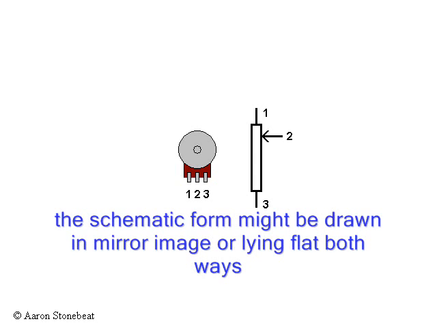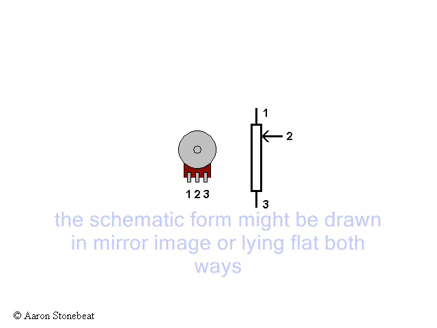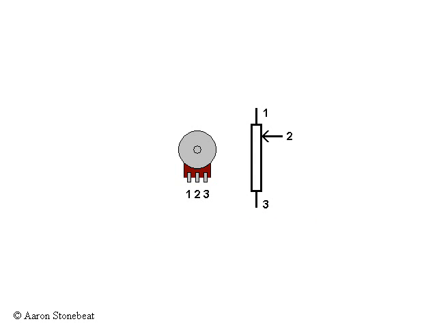Some people may get confused by the diagram because it may look like a mirror image, but it's always number 1 that connects to the signal side, number 3 connects to the ground side, and number 2 is the wiper.